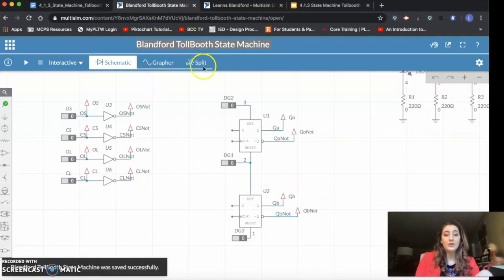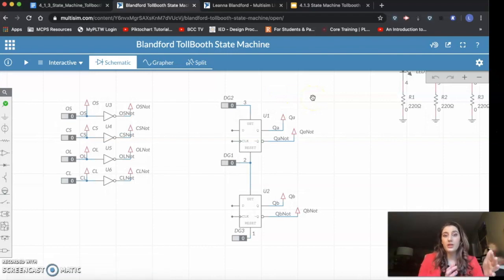So now you can see my name has changed, so I can now edit this without worrying about damaging the original template. Please make sure before you do anything to the circuit that you save it as a different file name under your account, so that it does not mess with that original template. I don't want to have to explain to a master teacher from Project Lead the Way why their template got messed up by one of my students.